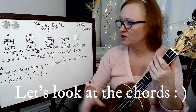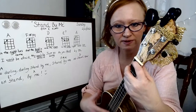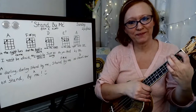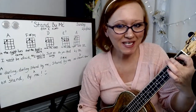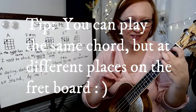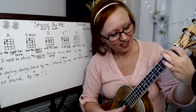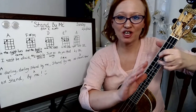Here is the A chord — you can see it goes right like this, here and here. That's your A. Here's another little tip: you want to know another way to play an A? Go right up to the fourth fret, here, here, and here. We just made another A, and it just opened up your ukulele a little bit more.